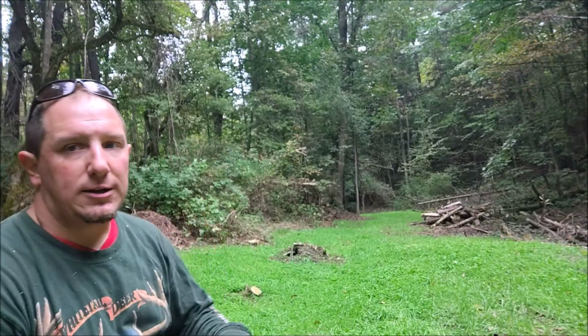So right behind me here is my clover and rye food plot. I want to make it clover forever, but I planted about 200 pounds of rye this year, 50 pounds of oats, and 15 pounds of clover. So it goes all the way along the creek bank, and it's really coming in nice. I just weed whacked it.